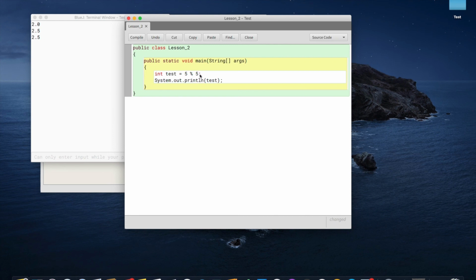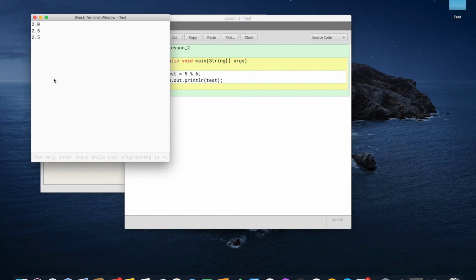So say if we had, like, 6, then what it's going to do is do 5 divided by 6, and whenever we do 5 divided by 6, the answer is going to come out as 0, and then it has a remainder of 5. So what's going to be stored within test is 5.